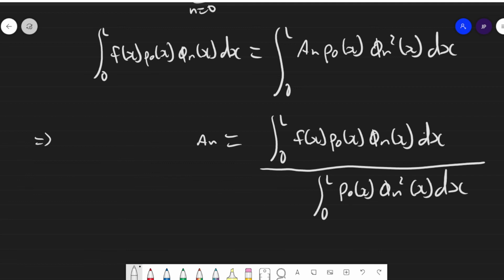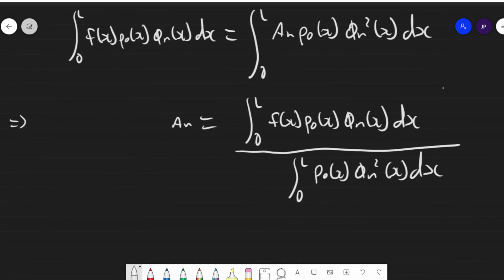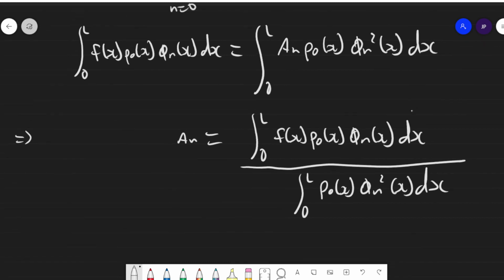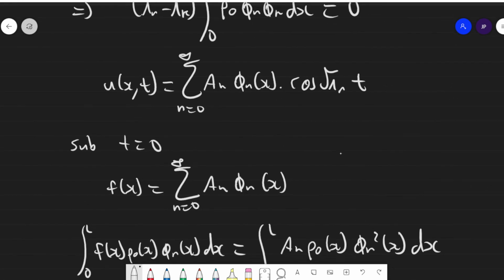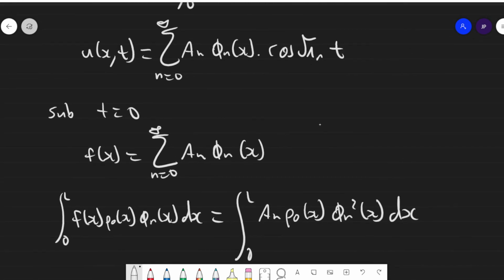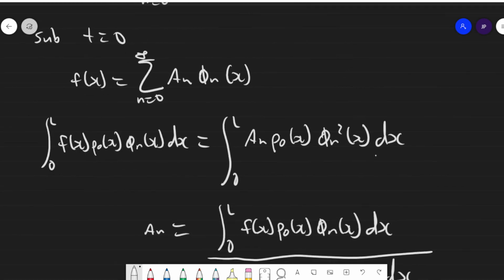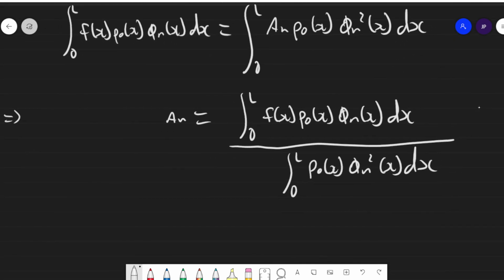Okay, so I've just taken the Fourier transform on both sides, with respect to my weight function, because I know my eigenfunctions are orthogonal with respect to the weight function, which is the density, the mass density. And that is how I got to an. So my solution is then there, as you can see there at the top is my solution, with my coefficients being equal to this. So we've solved the differential.